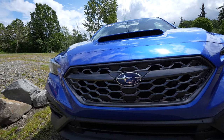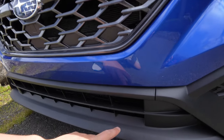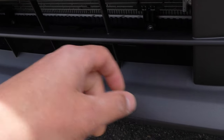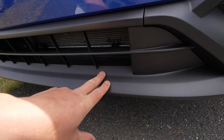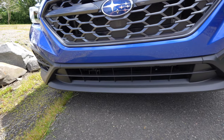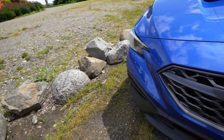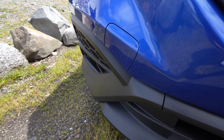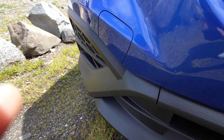Coming around to the front of the car, this is just the base model. I do like the grille, and this front lip is really cool — it has this little lip that gives you extra downforce pushing down. I think Subaru did a pretty good job on the front bumper design; it looks pretty aggressive. I think they could have painted a little bit more of this plastic cladding — it is overly done — but it is supposed to be functional aero, like those little honeycomb things that are supposed to help with the coefficient of wind drag.